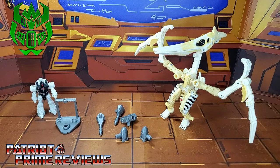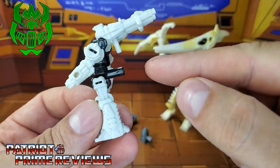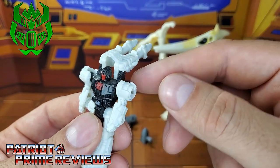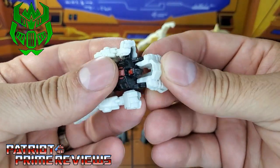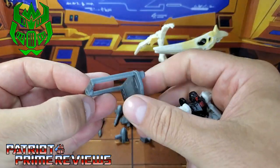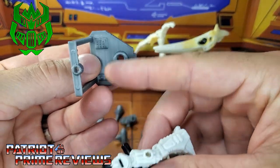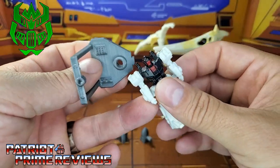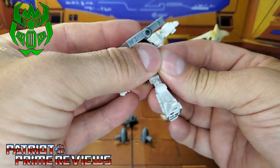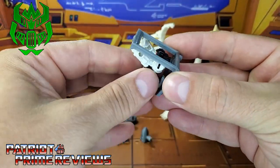Let's go ahead and get this on Wingfinger. The rider you need is a battle master that has the peg on his back — there are different types, some have the peg on the front, but this one has the peg on the back, so you need a back-pegged battle master. What you're going to want to do is remove the blaster from his back. Take this section right here and peg the battle master into the mount or the harness. Take the battle master peg, move his arms out, and peg him in right there.